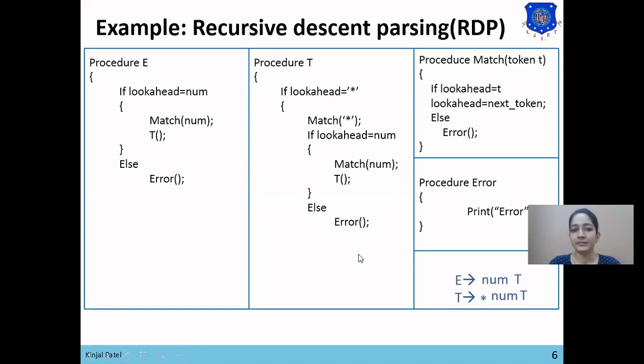Else error. Now in the given grammar there is another alternative in the second statement, which is null. So if there is more than one alternative, then there will be more than one if-else. If lookahead is not equal to star, then the first alternative will not be executed. Then for the second alternative, there will be a condition. But here, as our symbol is null, we will return nothing. So you can write return null, or directly write null.